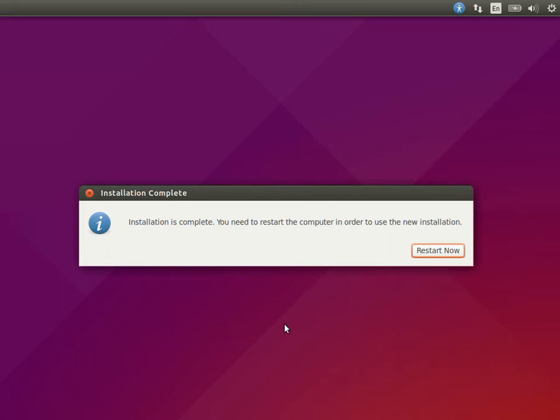And now we have the installation complete. You need to restart your computer in order to use your new installation. Your installation times may vary. On this system, I'm basically installing Ubuntu in a virtual machine using the ISO file. I find it's a very quick way to install, but you can't use that method if you're installing on real hardware. It might take a bit longer, but it's still a very, very quick install. I will now pause the video and come back after the reboot.